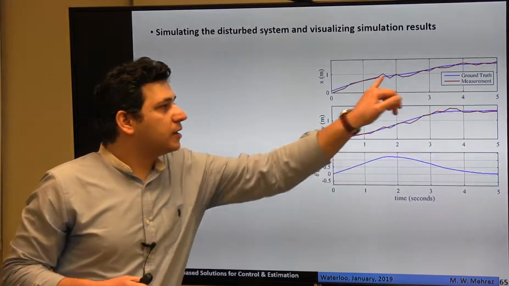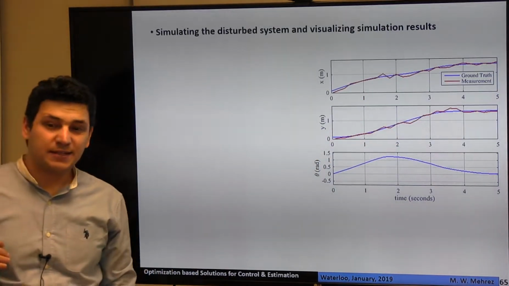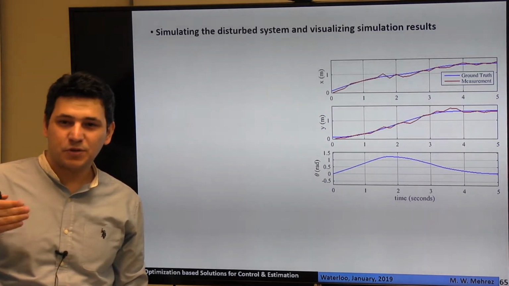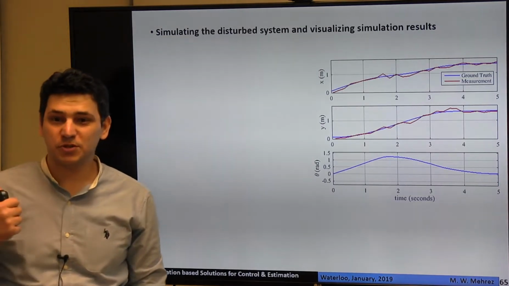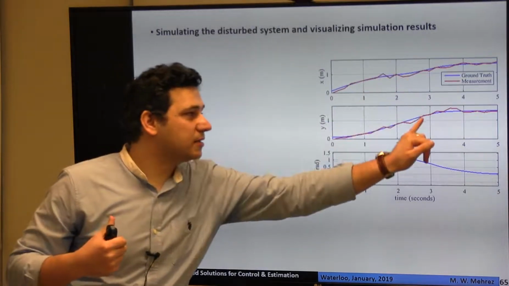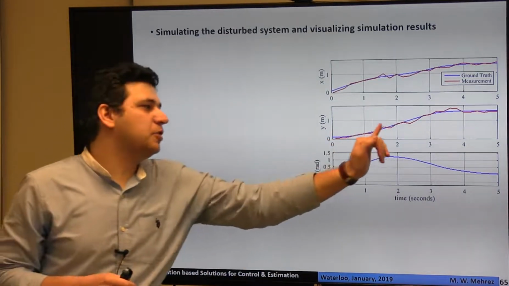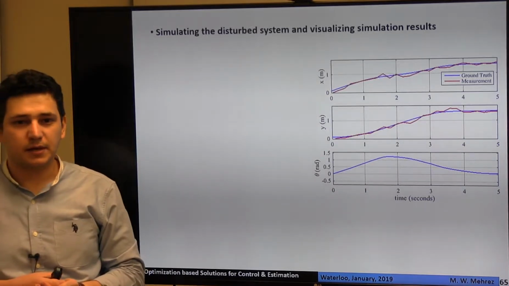So the blue lines here are the closed loop ground truth. So we calculated r and alpha from them, and then we added noise to them. So when we recalculated x and y from the disturbed measurements, we got these x and y's, right? And we know why it's noisy, because we already added this noise, right?